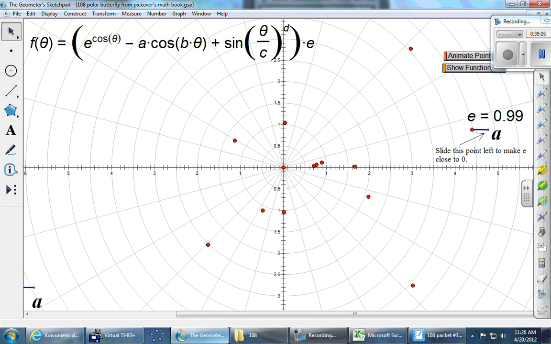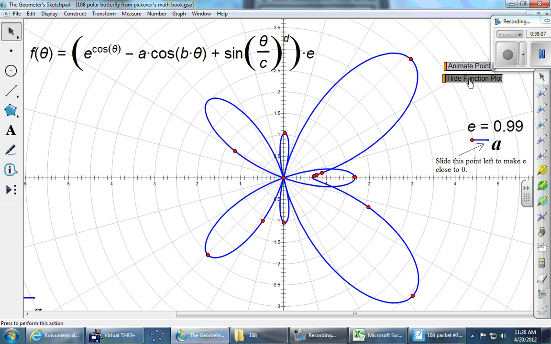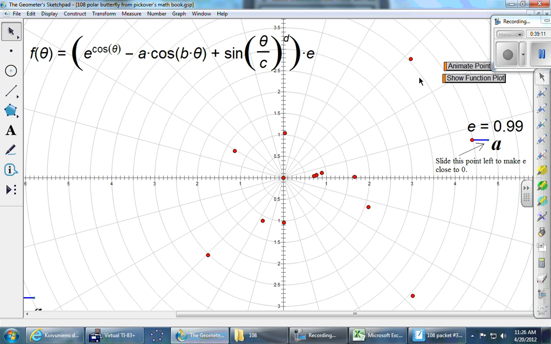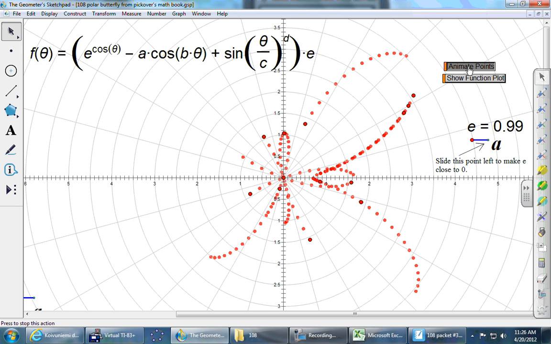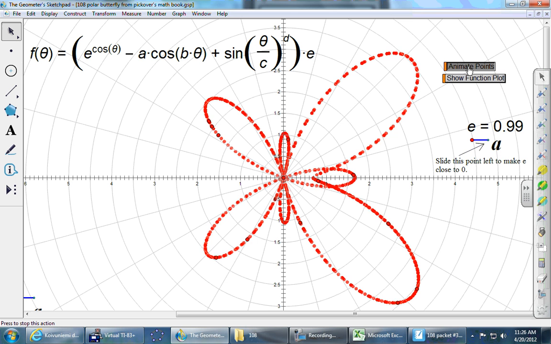There's the graph, and it's the same graph as before. But what I wanted to do was get this thing to draw it for me. So I've got all these points that fly around, and they're little painters, and they're cheap, so we can let them run all day. Then we make the A a little smaller, making the butterfly a tiny bit smaller, and we run them around again.